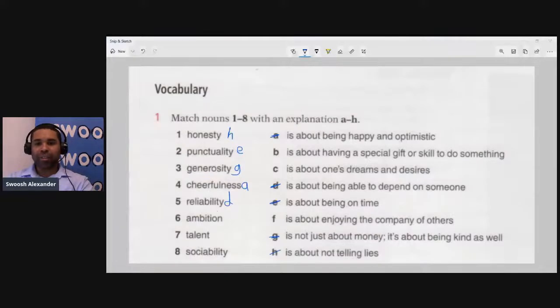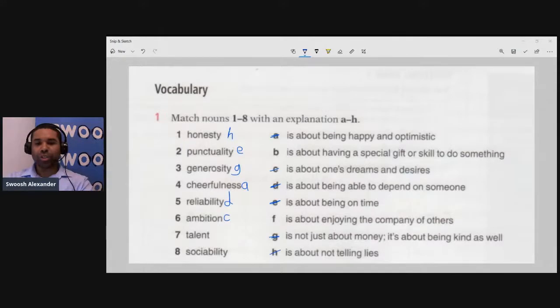And I can see, yeah, great. Marianne went for D, as did Cheryl. Zarmast as well. And Hyacinth, great to see you in the class today. And Ikemba, good to see you all going for D. Ambition. This is something I'm sure all of you have plenty of. Yes, absolutely, Hyacinth. Ambition is C. We are talking about dreams, desires, things you want to achieve in your life. That's about ambition.